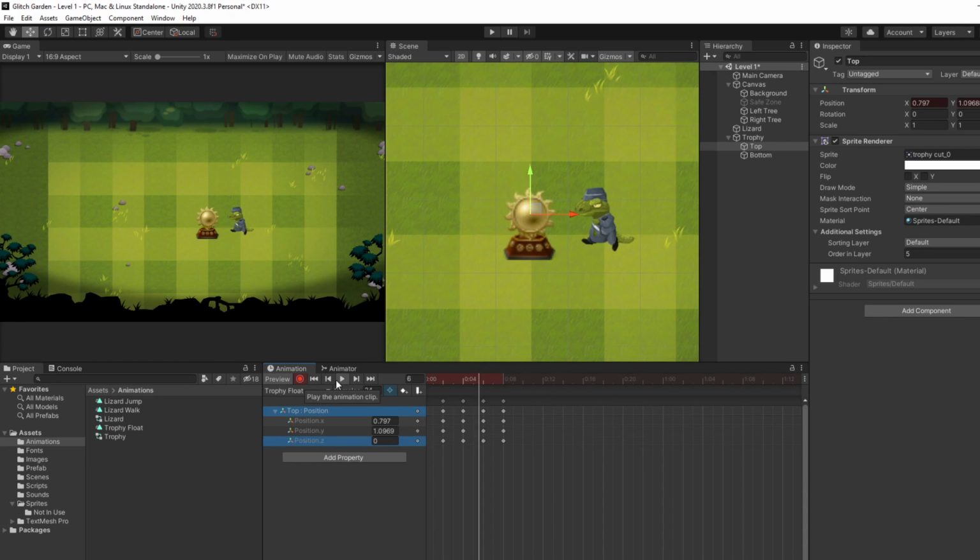How does it look so far? So we've gotten from here, and then we want to go down again, and then down, and then slightly up, and slightly down.